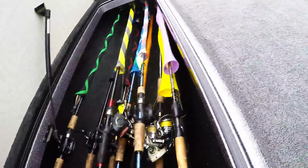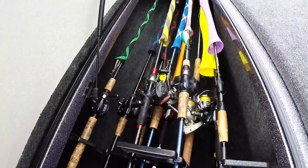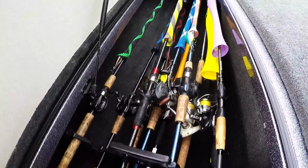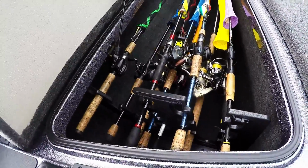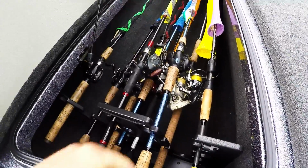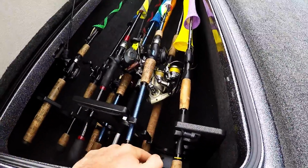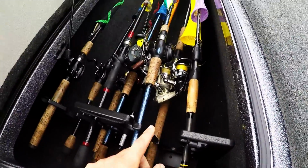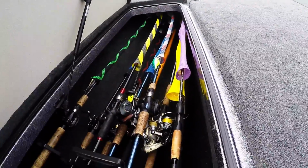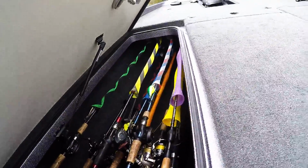If you wanted to get rid of the bungee straps, you could hold more rods. I think I can fit 12 in here as is. Or 10, something like that. I haven't really counted. It fits a decent amount of rods for what I have now. But if I were to get more, or wanted to put my co-angler's rods in here, you can take this bungee strap thing out, and you can fit 2 to 3 rods per tube, and there's 10 tubes up there, so anywhere from 20 to 30 rods in this rod locker, plenty of room.